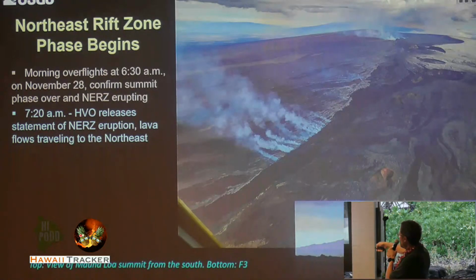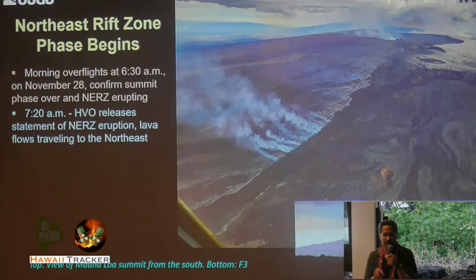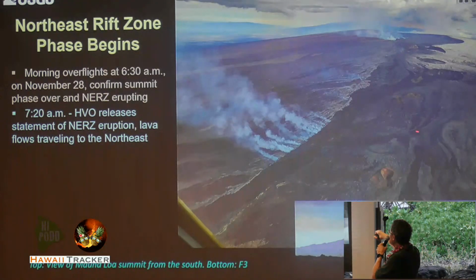Now we're looking at a helicopter view of the southwest rift zone. There's the summit caldera, Mauna Loa. This is the fissures that cut down to the south caldera portion. When we got there, there were no active flows, but there still was some steaming there. We consider this area approximately in here Mauka, the summit caldera. This area in here, Makai, is southwest rift zone. The fissures propagated across into the northeast rift zone and started to move down that flank.